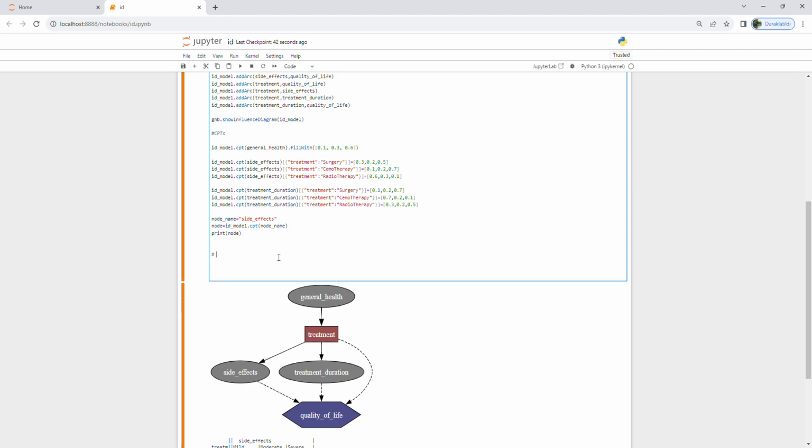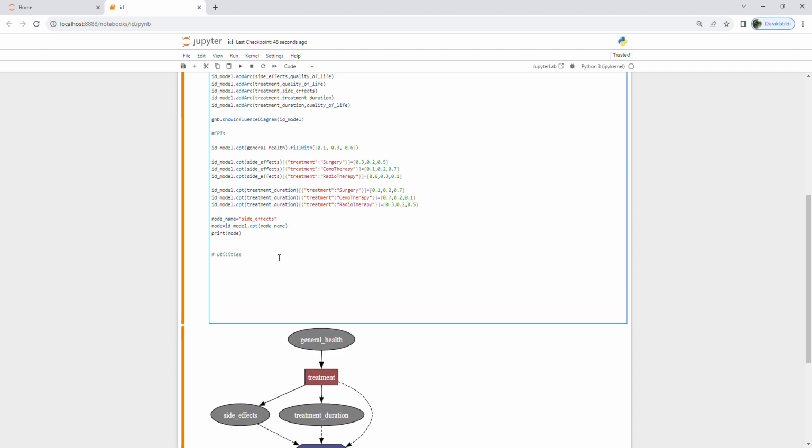So there are two ways to do it. Let's put a title. One way is a long way. We can add all the combinations one by one to create our utility values.